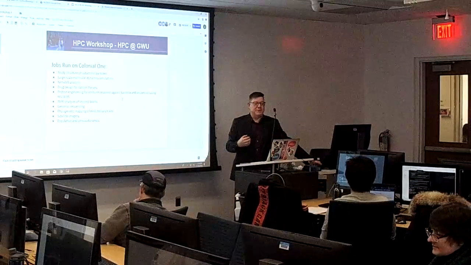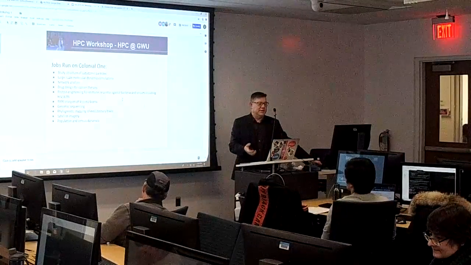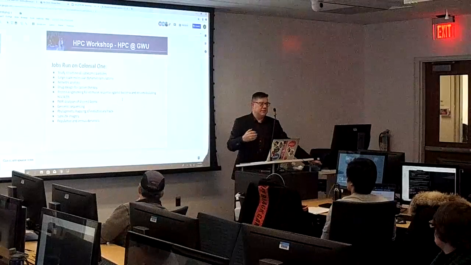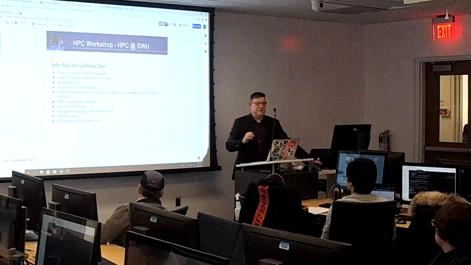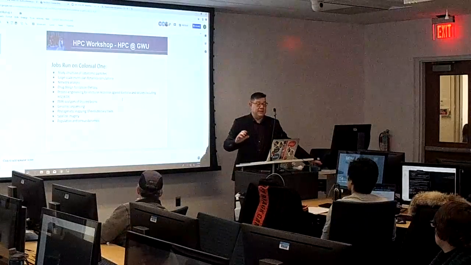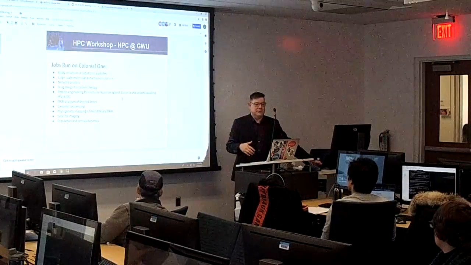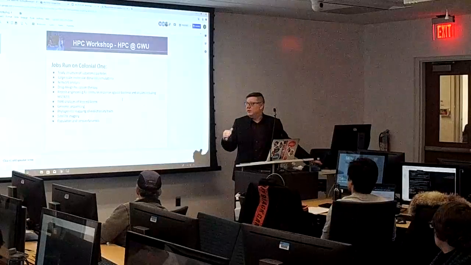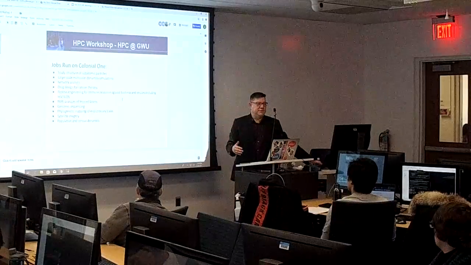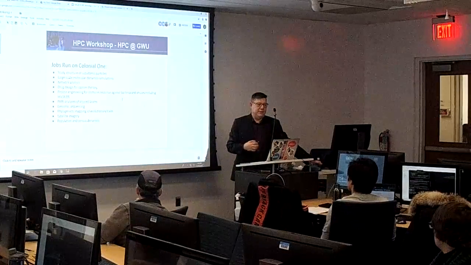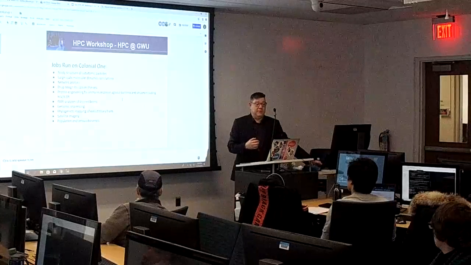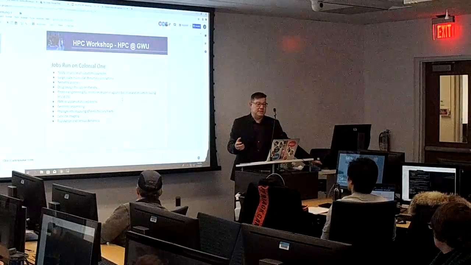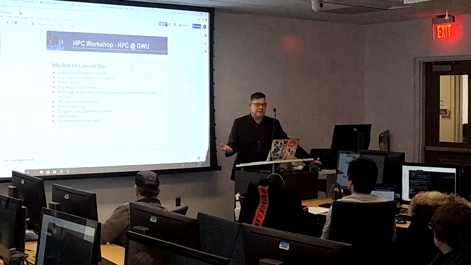It's a general purpose cluster. Some clusters are very high throughput, made for high frequency calculations and very little disk I/O. Some clusters are very high disk I/O and lower number of calculations. We are pretty much middle of the road. If you'd like to do something on Colonial One, odds are we can make it work. We might not make it work as well as a specialized cluster would, but that's the trade-off.